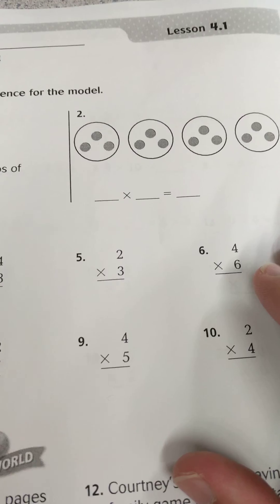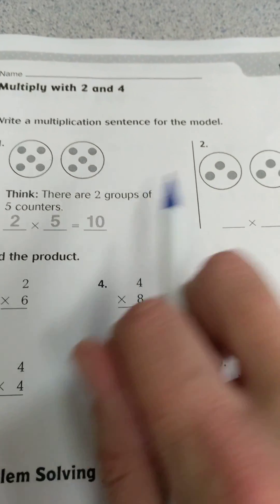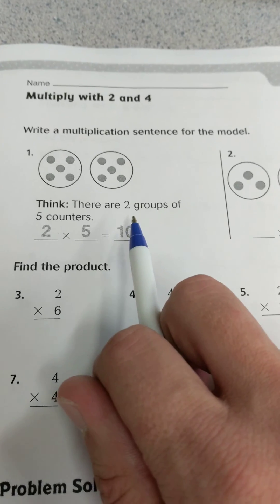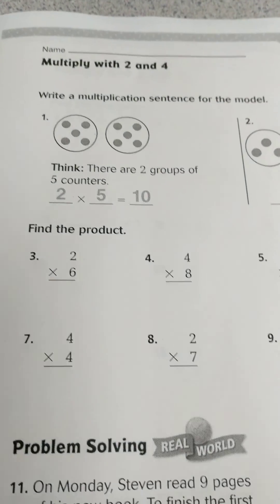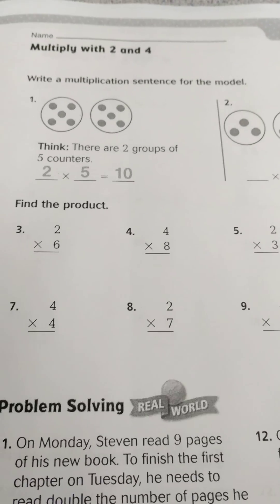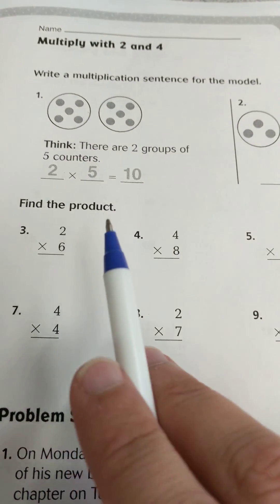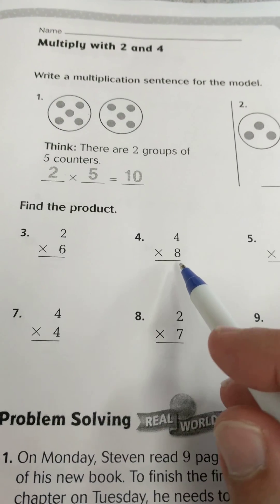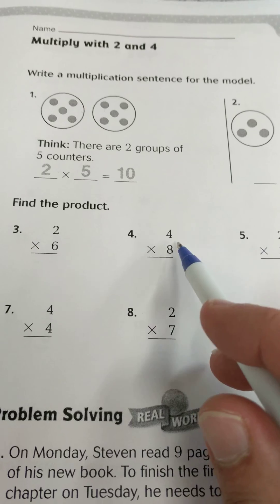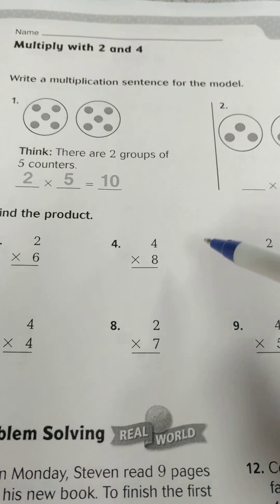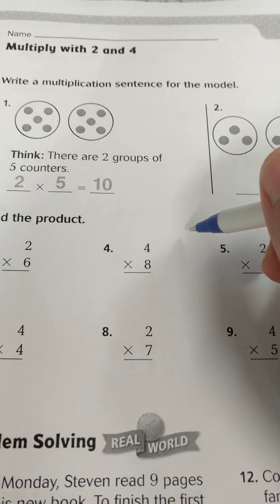I'm going to just do a couple problems below that. You'll do number 2 the same way that's shown on number 1, but I don't want to go ahead and do that because that's the only one left. So let's go ahead and look at these. Find the product, which means find the answer for the two factors, multiplying the two factors. So let's do number 4. It says 4 times 8.